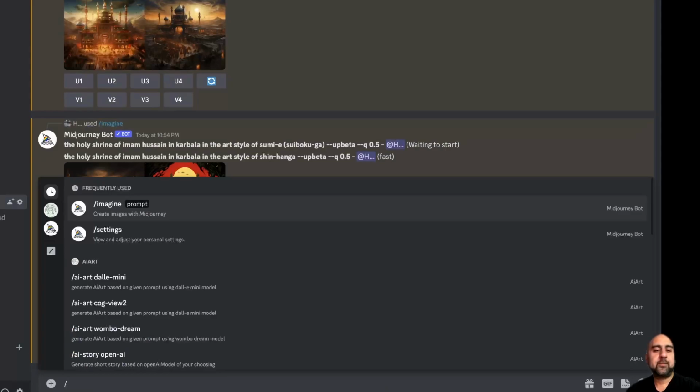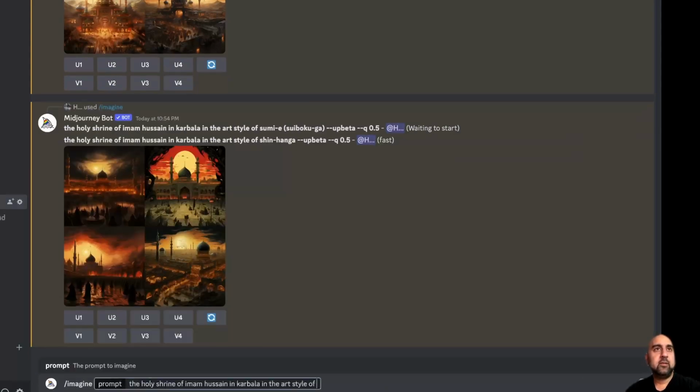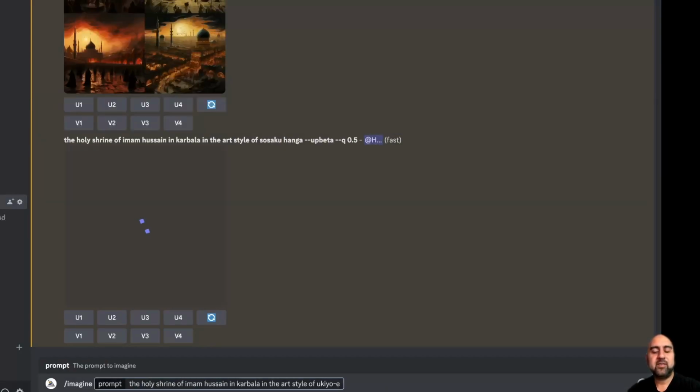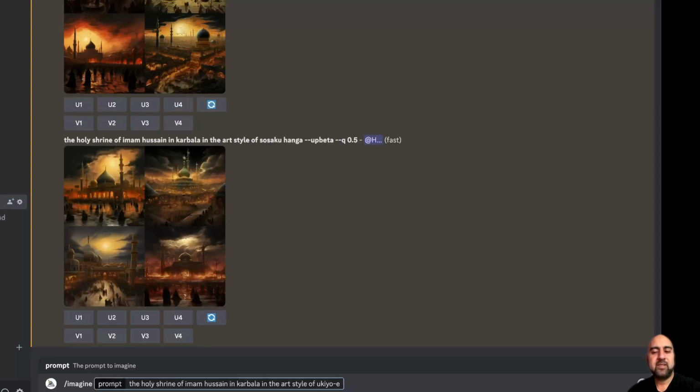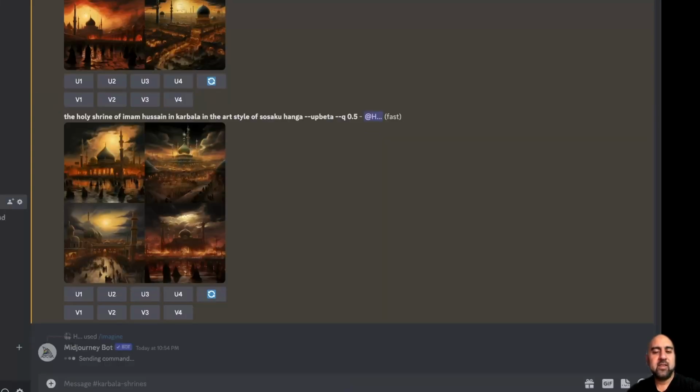Okay, then we go into Ukiyo-e. Oh, I like that. That's an interesting art style. I've generated some pictures with that one. I like that art style.